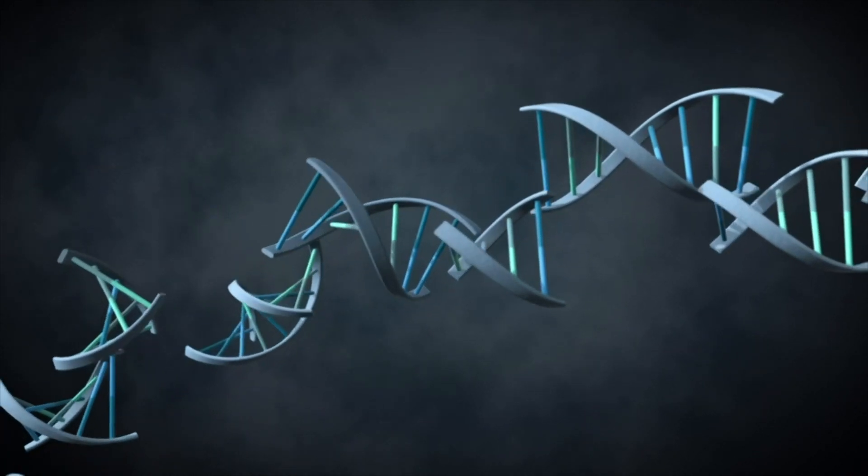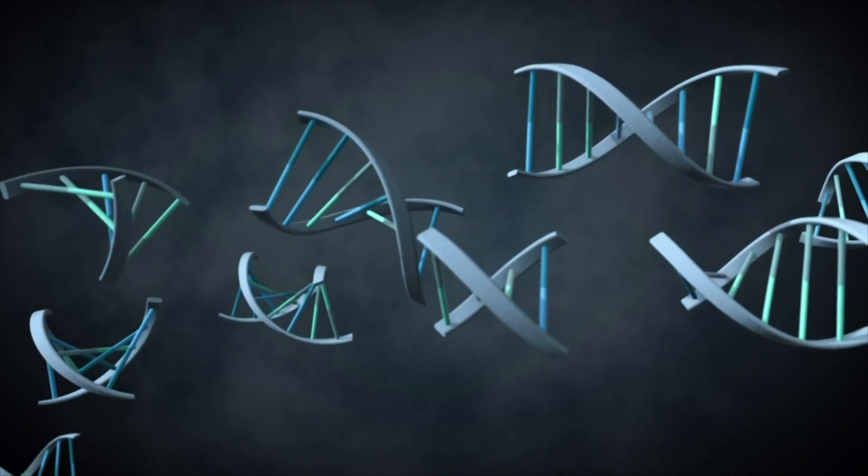Only then will he be able to get the accurate map of the mammoth genome he needs. Do you really think it's possible to genetically engineer a new species of mammoth? It feels still a very long way off — but we've done things like this for the pig, changing dozens of genes and bringing them all the way from molecules in the lab to embryos to piglets to adult pigs. It does feel like you could do it, which means you just have to think about whether you should.